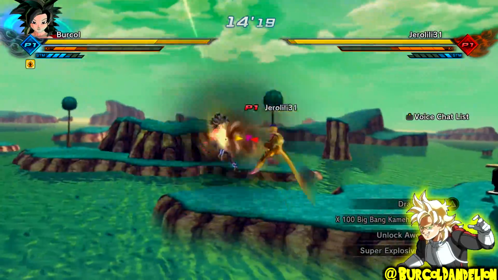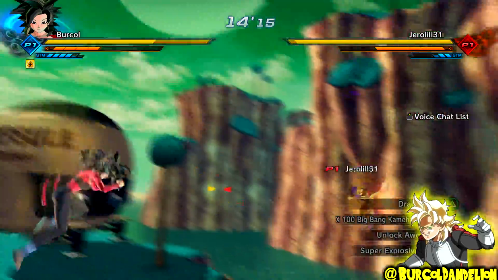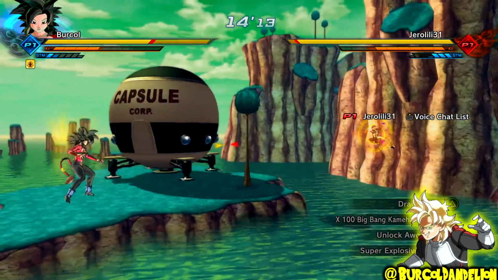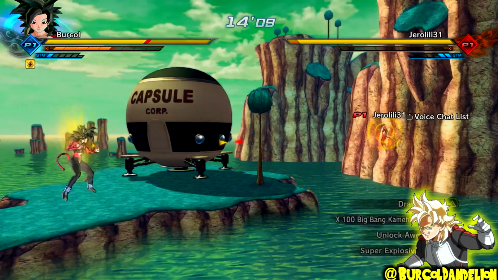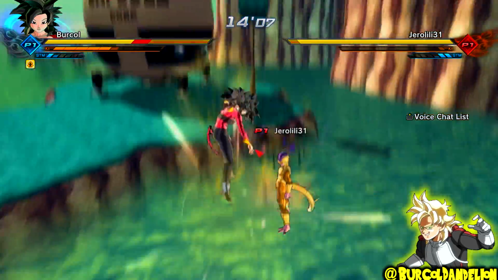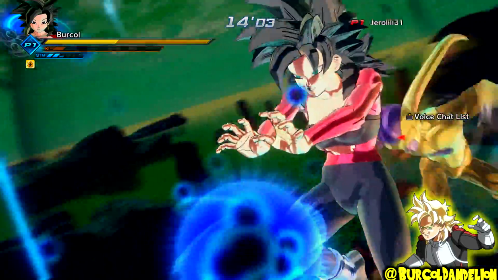Look, I do use it with Potential Unleashed as well, but I think I was in yesterday's video where I use it with Potential Unleashed and I want to show the Fuse Gods moveset. So they went for Emperor's Death Beam. I went for Super Explosive Wave. Yes, it did help me, but those 3 bars of stamina I would consider wasted.